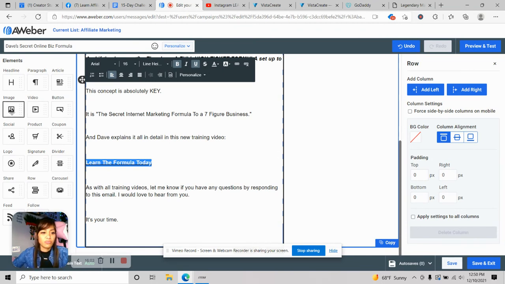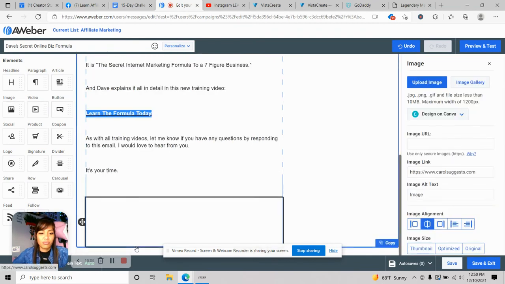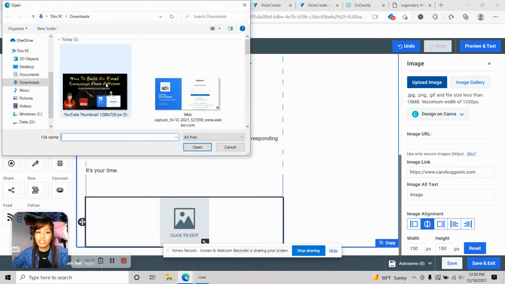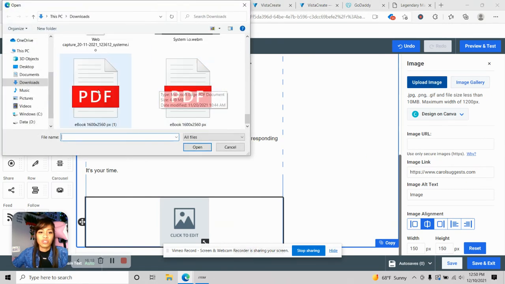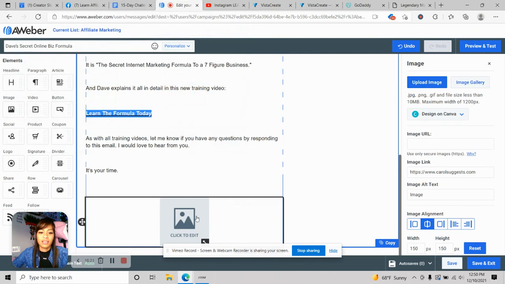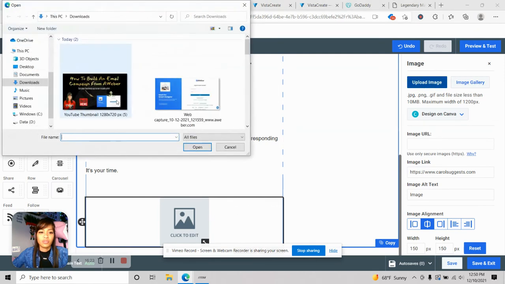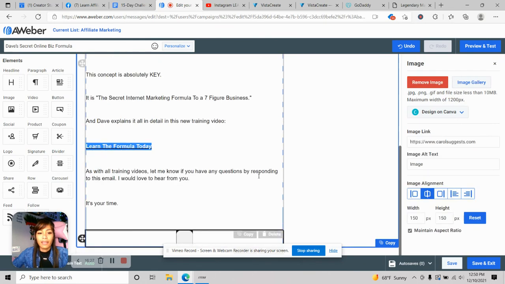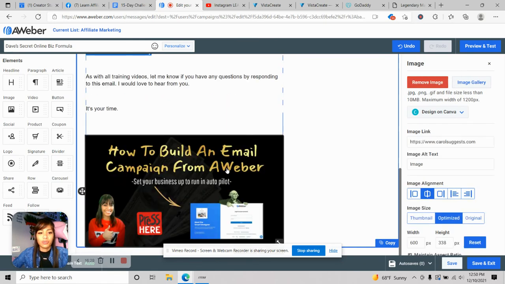If you guys want to drag in some images, you guys can put it under the thing. And say you want to put proof of your earnings, let's say you start earning commission, and you want to show people proof of that, you're going to go here and you're going to upload an image, and then you can just choose whatever image you want to put on, hit open, and then it'll just go on there. So for example, we'll just say this right here. And then you'll have a photo in your email.